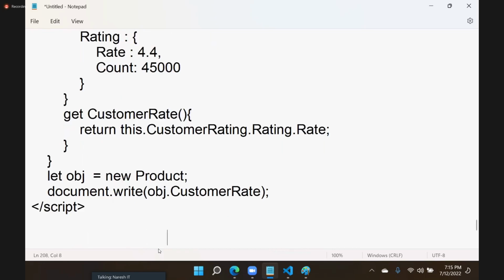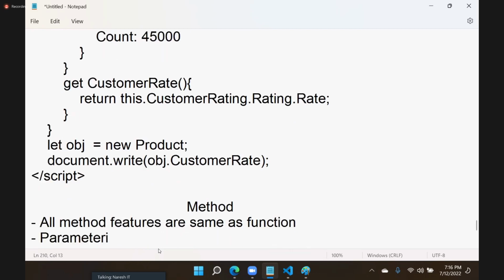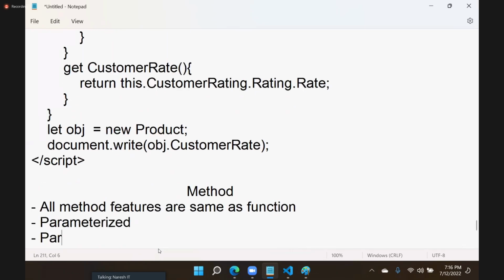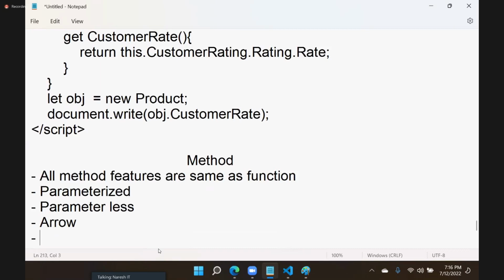Next, what is a method? Same. A method is the same. That means all method features are the same as a function. Understood? All same as function. That means parameterized, parameterless, arrow, and another option, rest parameters, right?